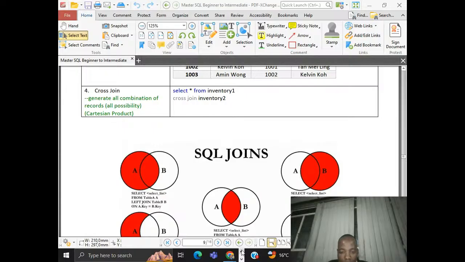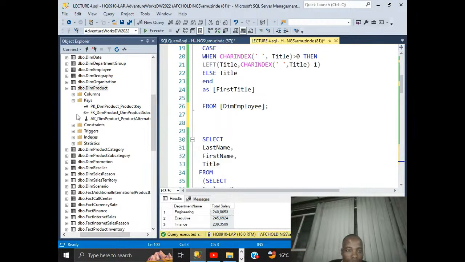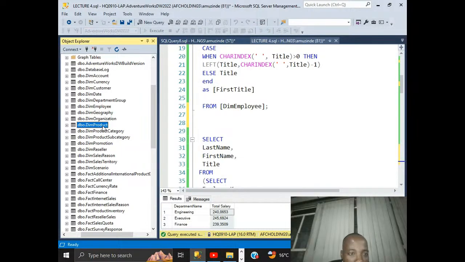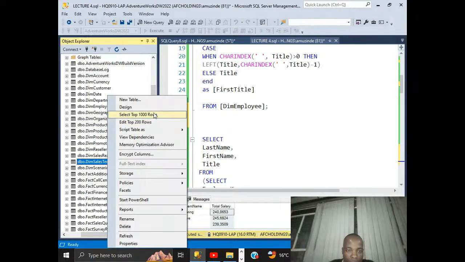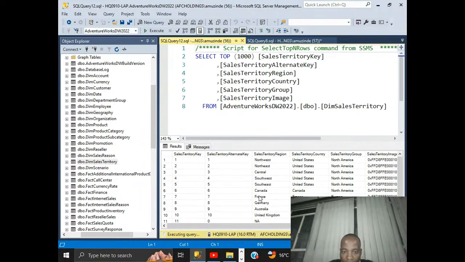Do we have product and inventory? Do we have an inventory table here? Or we can use sales territory. We only have 11.